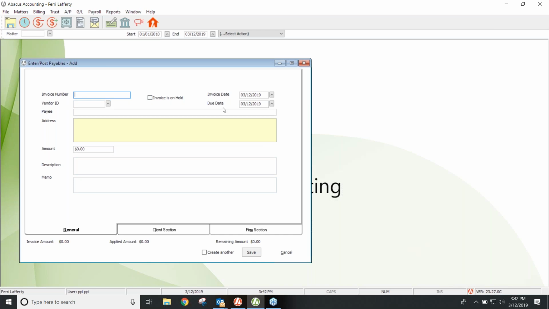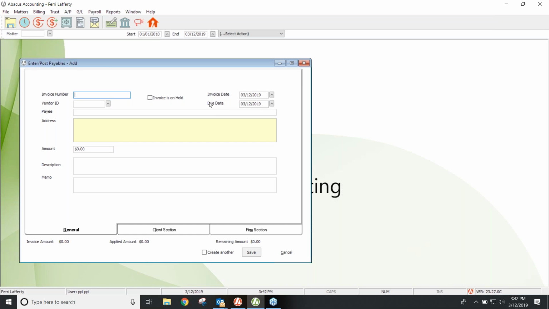Over here, the big difference is you have a due date. When I worked in the real world, money was very tight in my firm, and I would print a list and say, okay, boss, here are the people we owe. Who do we pay? So I could utilize my due date to print my report showing all payables through a certain due date. So I knew what I was supposed to pay, when, and maybe get the oldest ones paid first, something like that perhaps.